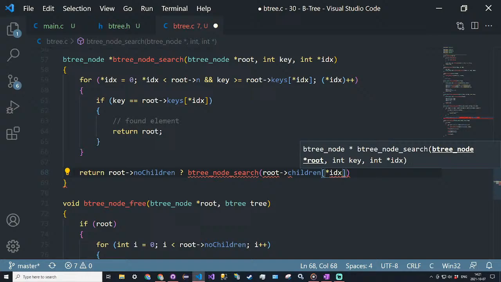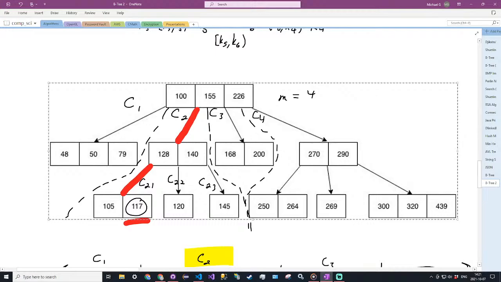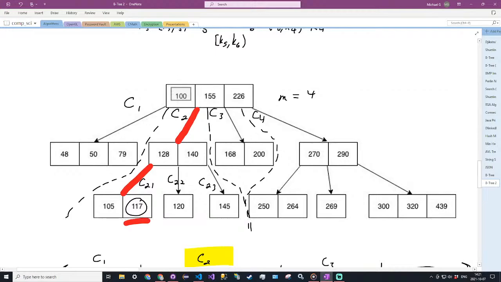And also note how the indices of the keys in the node are aligned with the indices of the children on the left hand side of that node. So the node at index 0, 100, C1 is at index 0 and C2 is at index 1.